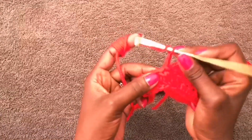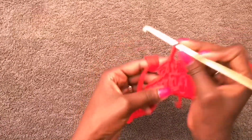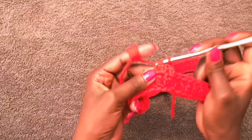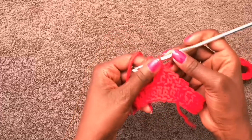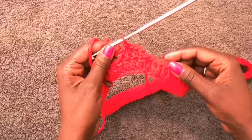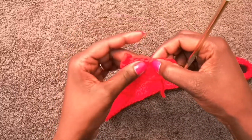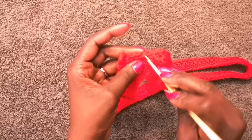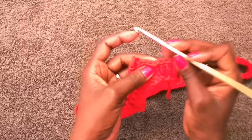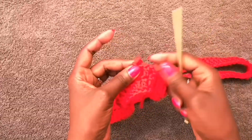I'm going to chain 2, and right in this next stitch here, we're going to do a double crochet, move on to the next and do a double crochet, move on to the next and do a double crochet, and so on and so forth. So again, we're going to do the second row until we get to here. When we get to this spot right here, we are going to do our last double crochet in this stitch, chain 2, and then slip stitch on top here, chain 2, start the following row.